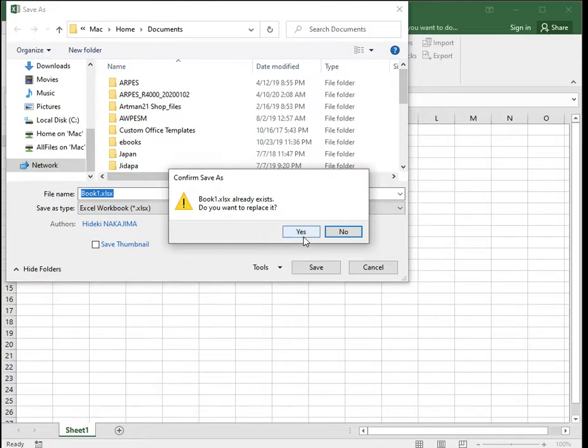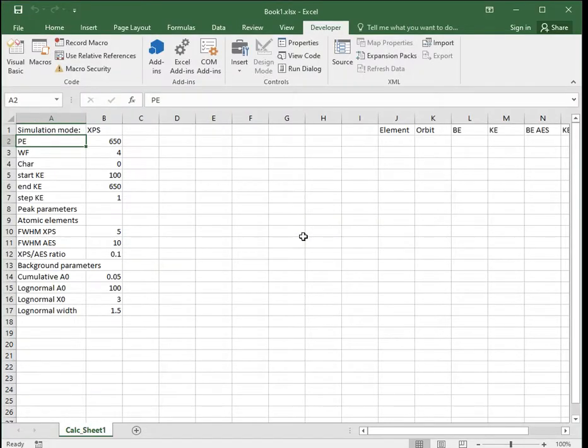If you have no saved data, Excel asks you to save the workbook first. This is the parameter sheet we want to discuss in this video. Now the simulation mode is XPS. If we want to use the XAS simulation, we just change it here.